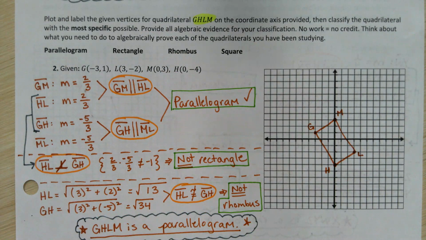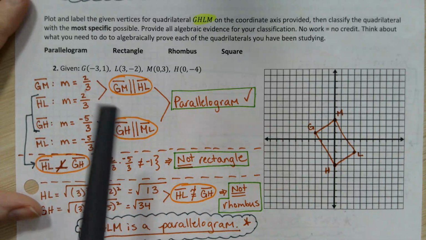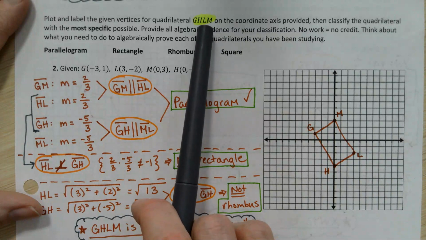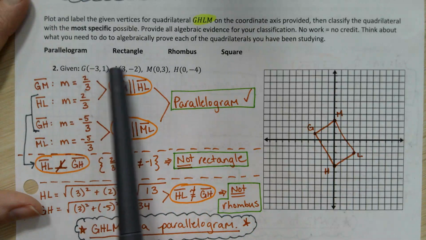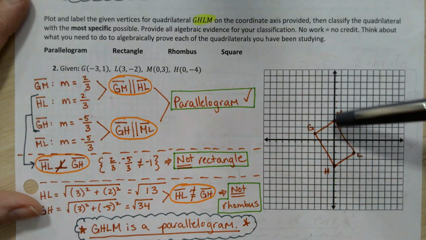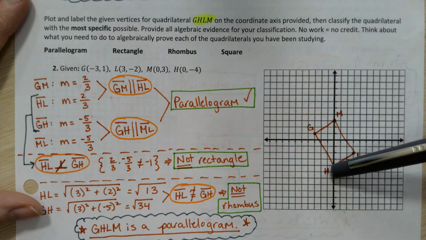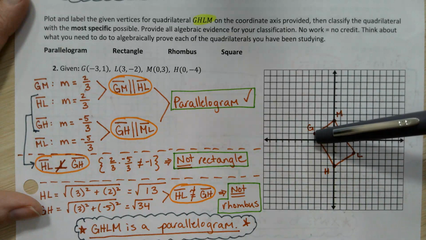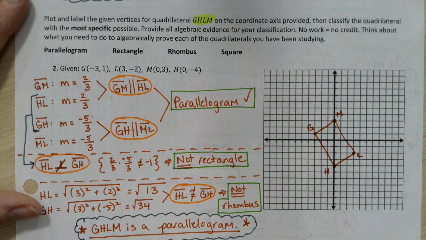Okay, I'm going to walk you through the highlights for this one. There is something interesting happening here. When you graph these points, G, L, M, and H, we're actually told to connect them in an order that's different than they were listed in. So just be careful that once you get G, L, M, and H graphed, you're actually connecting G to H to L, L to M, and then closing it up to make that into a polygon.